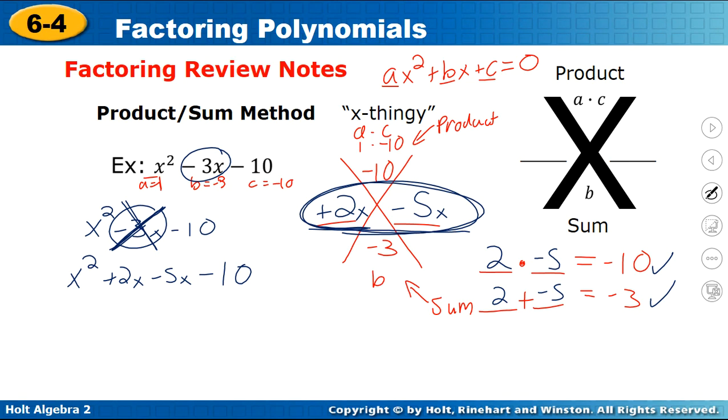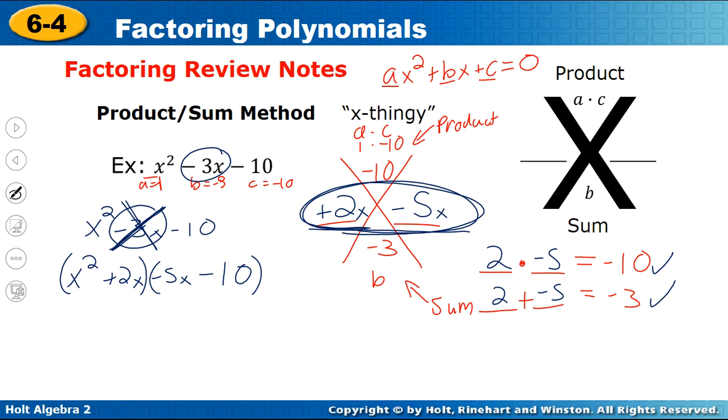And once I've done that, I'm going to factor by grouping. So by grouping, you group the first two terms and the last two terms as such. Now you might realize, typically we don't wrap the parentheses around the sign in the middle there, but if it's a minus sign, that minus sign is associated to that 5.